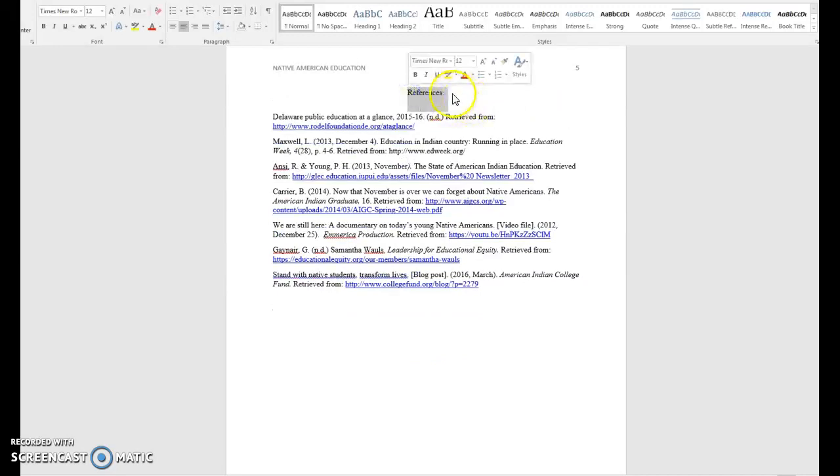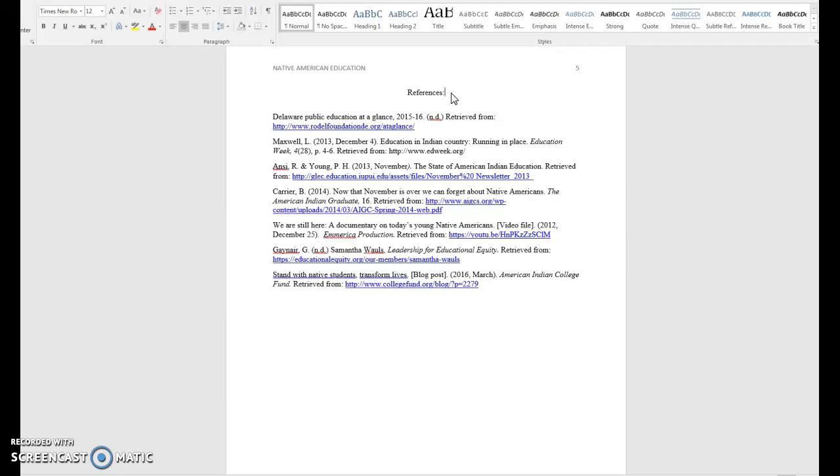One thing to keep in mind is that you definitely should use the word references and not bibliography. Some students interchange those two terms, but a bibliography is something different. It is a list of all of the possible articles that your audience might be interested in reading if they wanted to learn more about this topic. Whereas a references page is a list of the actual sources that you used in your paper.